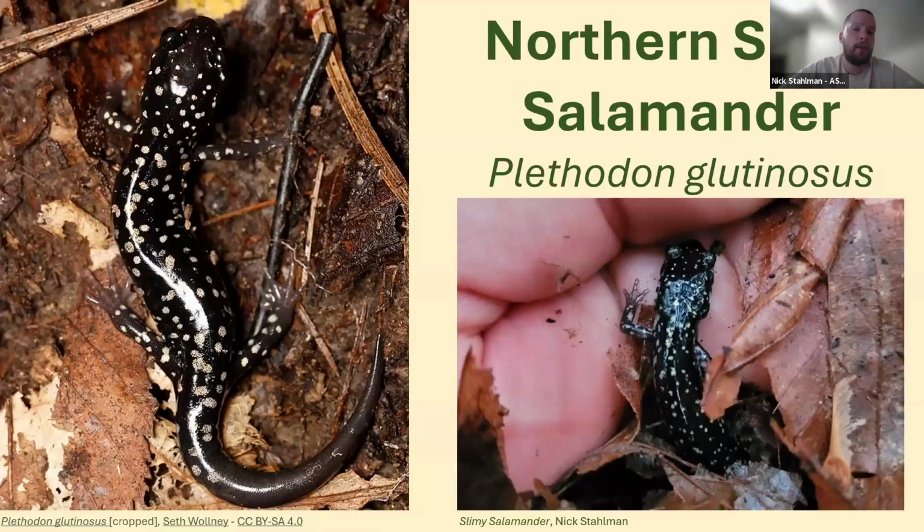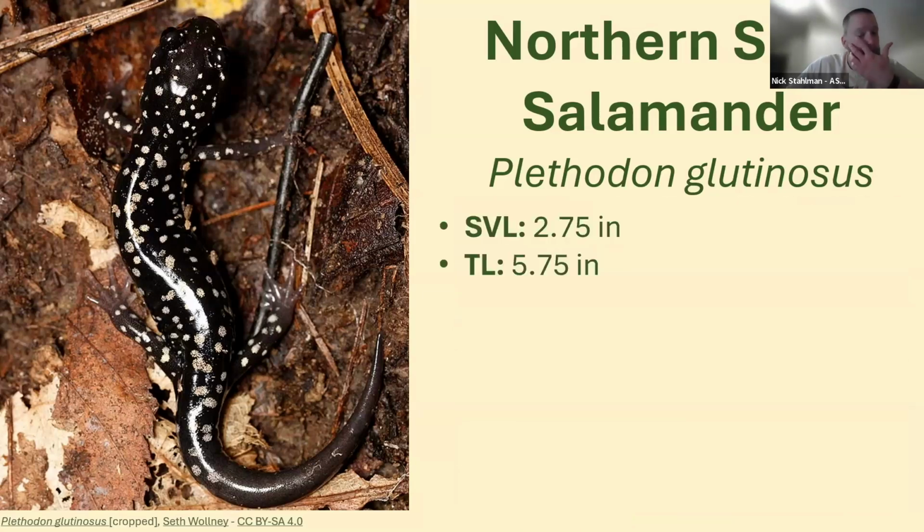This one tends to be a lot of folks' favorite. This is the northern slimy salamander. Now we are into the genus Plethodon, which is one of the more common genera of woodland salamanders. And this can be a fairly large salamander. And Plethodons tend to be slender, like Eurycea, but this one breaks that mold. It's a very bulky one.